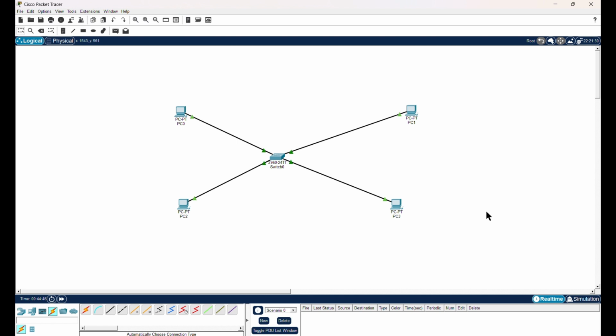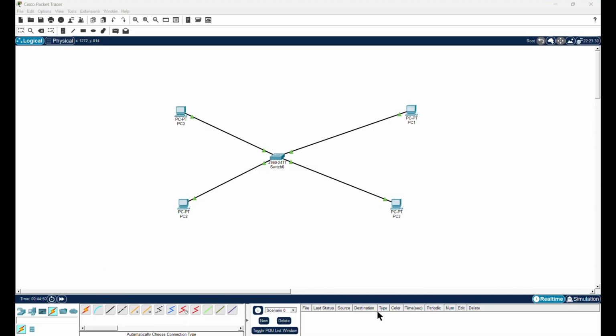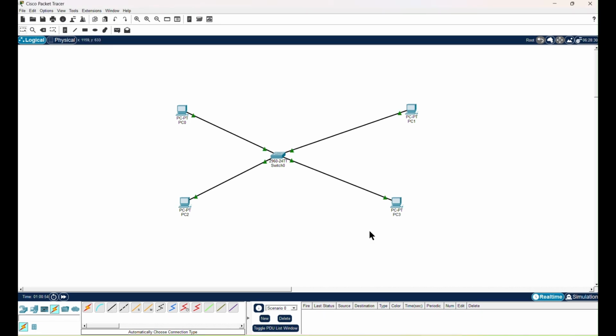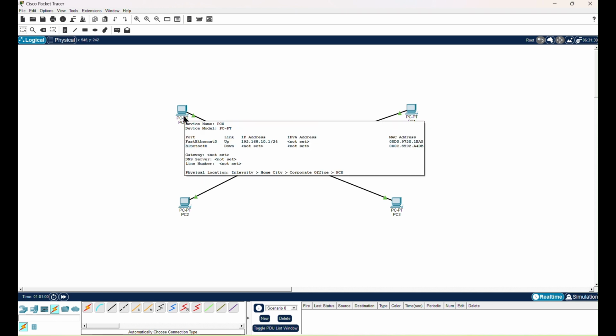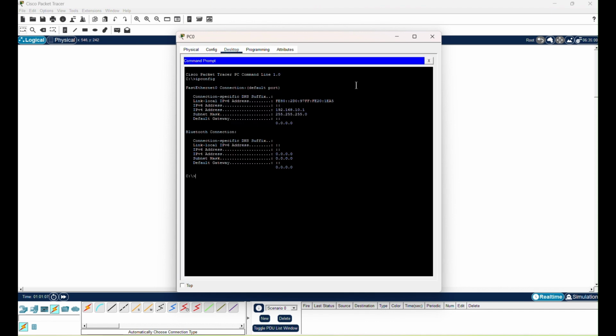Let me just try and ping. You can select any one of the PCs to start with. Let me select PC0. I'll go to the desktop, and to the command prompt where we had checked the IP address using ipconfig.